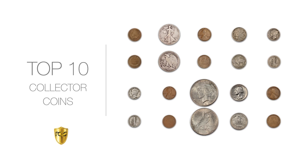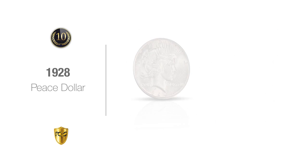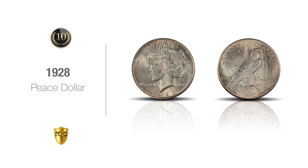So we'll get started having a look at these coins with the 1928 Peace dollar. Now, what's unusual about this is that in circulated grades, most all the Peace dollars are quite common, all worth about the same money except one, and that's the 1928. By virtue of its low mintage, only about 360,000 pieces were made. It's worth about 20 times what all the other coins in the series are worth in circulated grades.